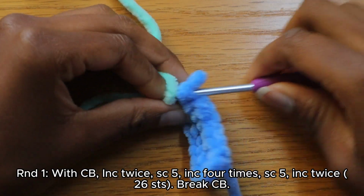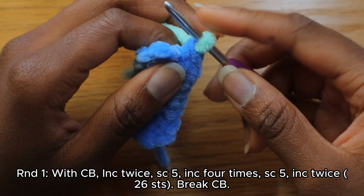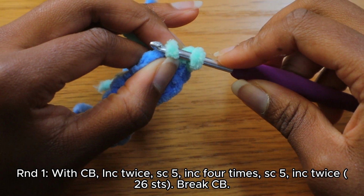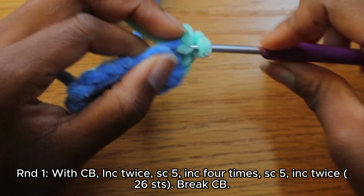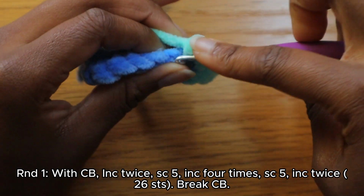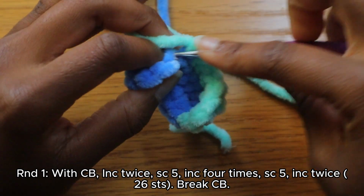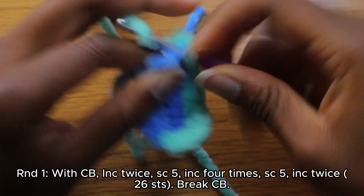Because we're changing colors, I'm actually going to undo that last stitch and then replace it with this. Okay, the next round, round 1, we're going to increase twice in the back loops only. And then in the back loops only, we're going to single crochet 5. And then we're going to increase 4 times.